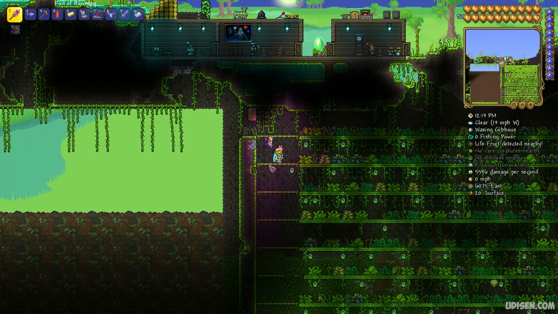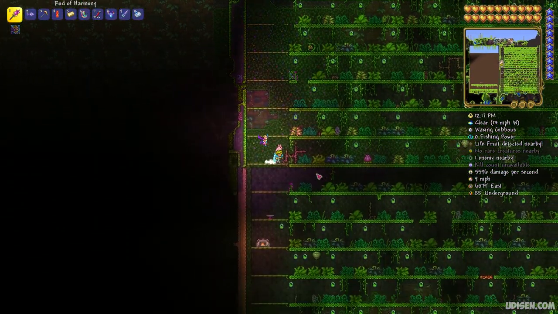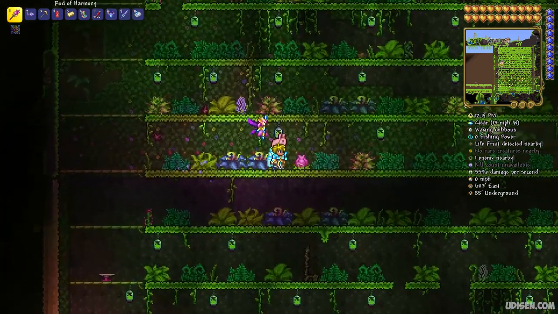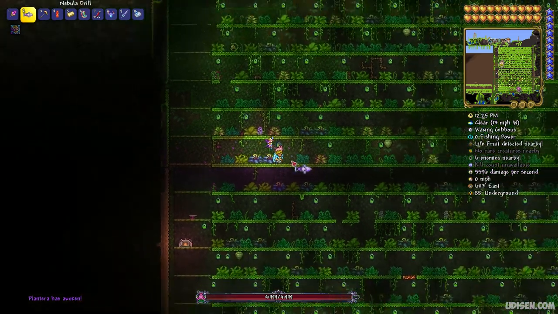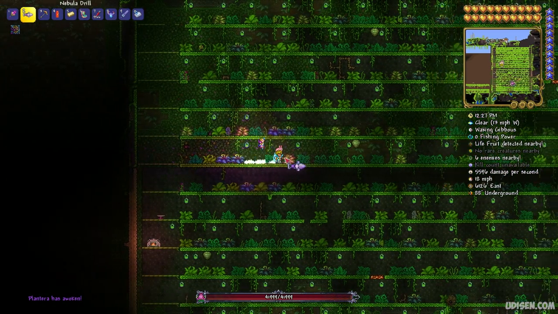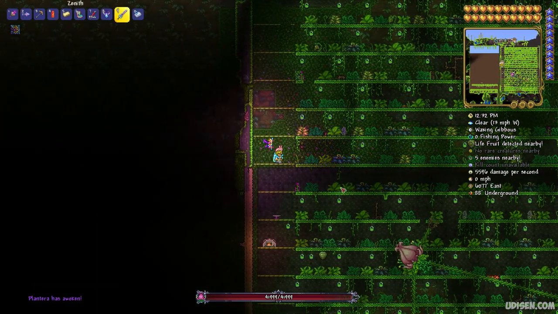After that, explore the jungle biome, underground caves and cave system, and find this huge pink flower with the name Plantera Bulb. Prepare for battle with a slow and powerful boss. Then destroy this pink flower and we receive another boss, Plantera. Kill this guy.